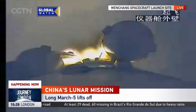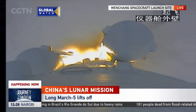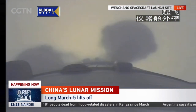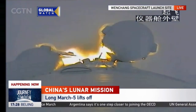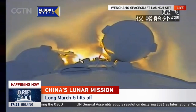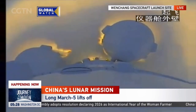Are the cameras infrared? This is a visible light camera. And you can see the flames of the boosters. Each have two rocket engines — YF-100 rocket engines with a thrust of more than 120 tons. And the boosters will work for nearly three minutes, and then they will detach from the rocket.